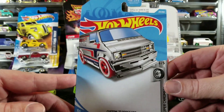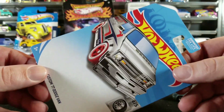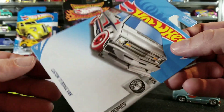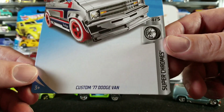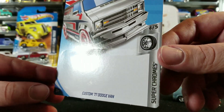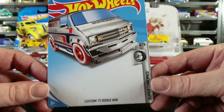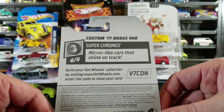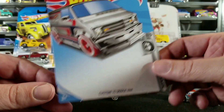I got this from my buddy John Corone in our local club. It's a 2019 Super Chromes card but it's totally perfect — there's not even any glue residue on the card. I'm not exactly sure how he came upon it, whether the glue just wasn't on there and the blister came off, but it's a perfectly mint card, not torn or anything. He grabbed it for me and just gave it to me for free, saying he knows I'm a van guy so maybe I'd want to hang the card up since it's so mint.